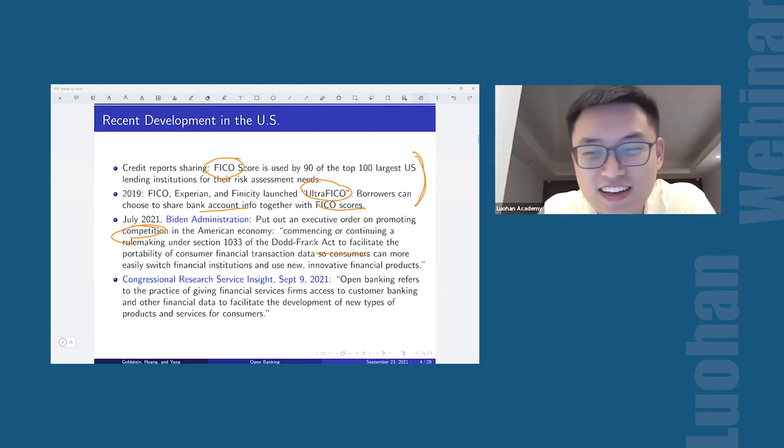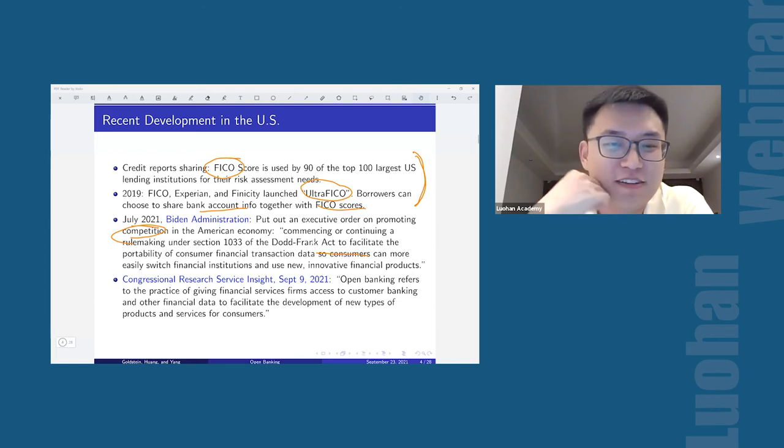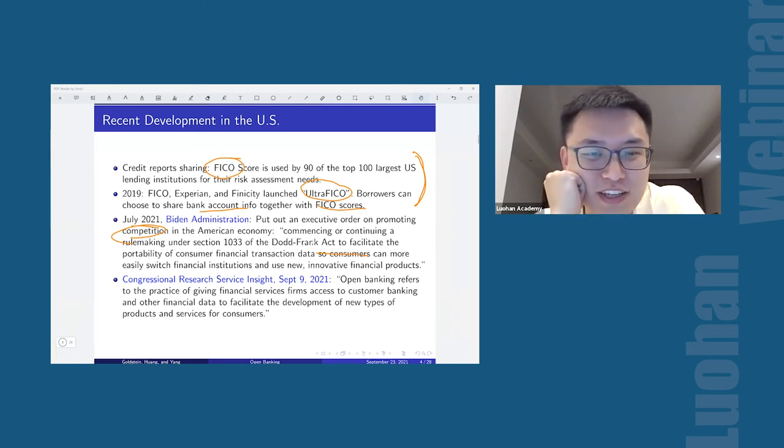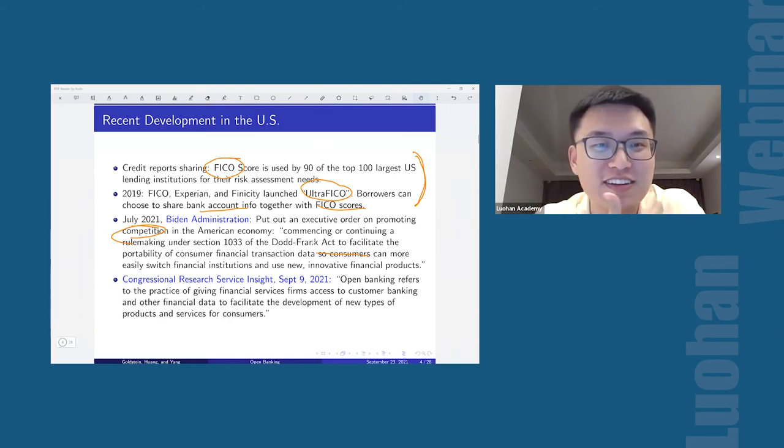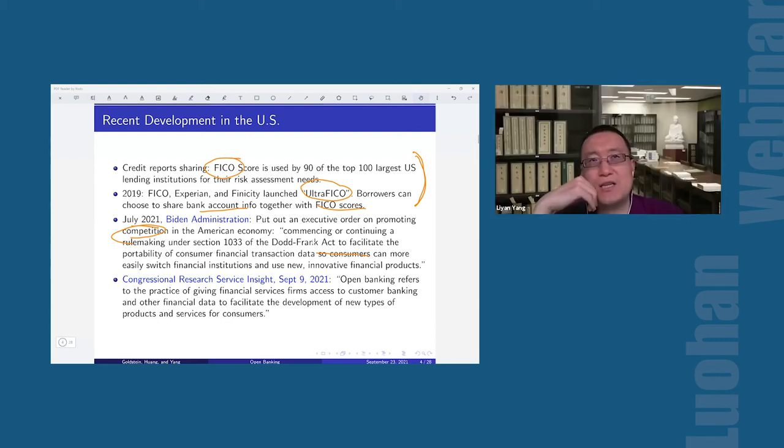I have one question regarding the reality. How does this work in reality? If there is a lot of data for each individual consumer, where is that data stored? Is it stored in the personal storage of the individual consumer, or is there some kind of open infrastructure? There is some discussion about the implementation, and I think Canada is now at the stage of discussing the implementation part.